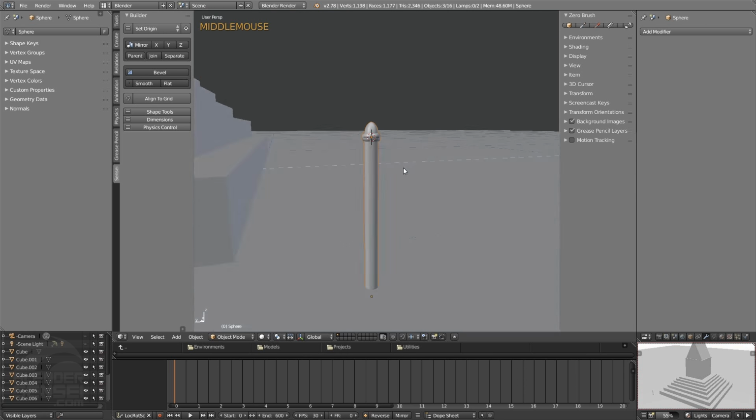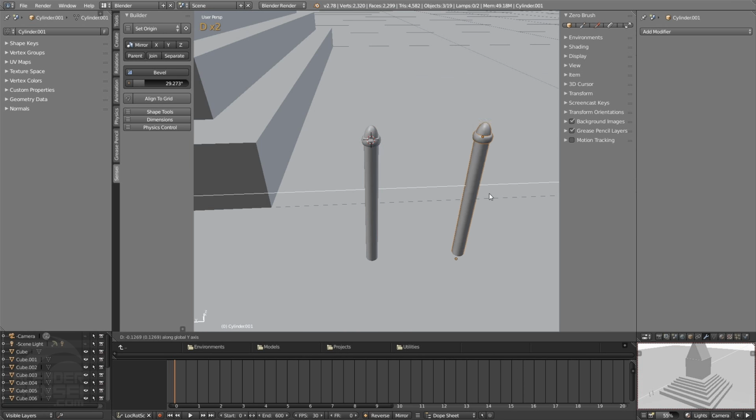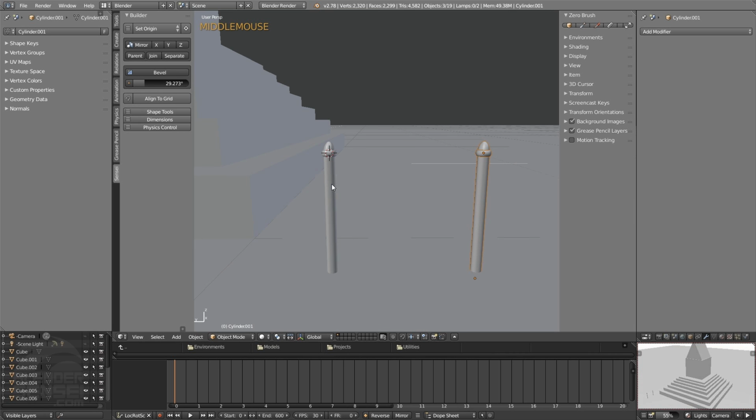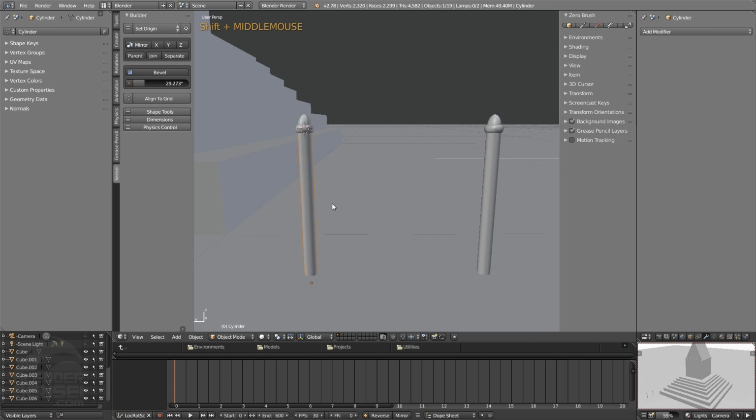So I'm going to shift select all of this. I'm going to press D to duplicate, middle mouse to constrain, and bring it over. Then I'm going to select one of these poles, and I'm going to use it as the bar that goes across. And this is another one of those situations where the widget might be the most useful for quickly making a change like this.